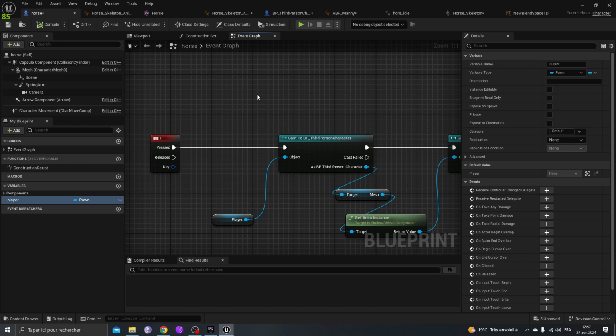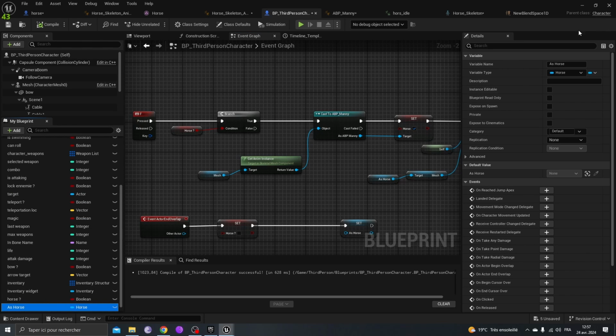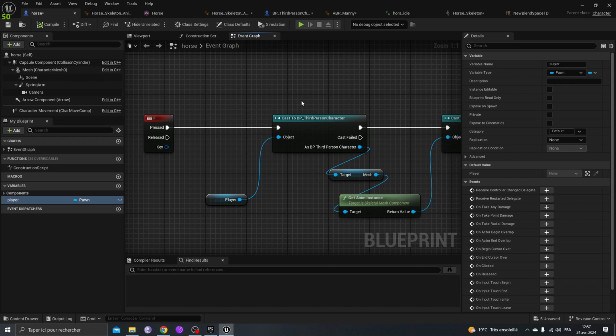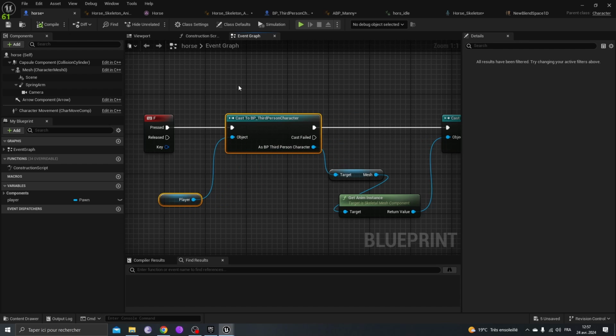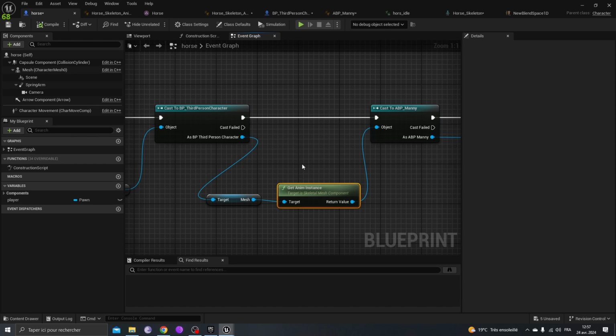But if you select it to be directly here, your third person character, for example, like this is exactly what we have done here. Our as horse is directly the horse blueprint. So you will not need to cast to your character blueprint. But in this case, I have put the two-way in order to show you, and you learn the different method of programming on the blueprint of using blueprint.